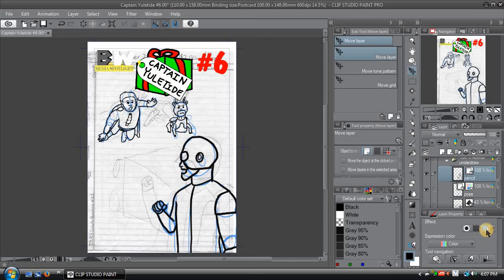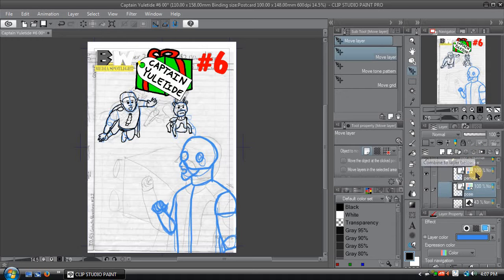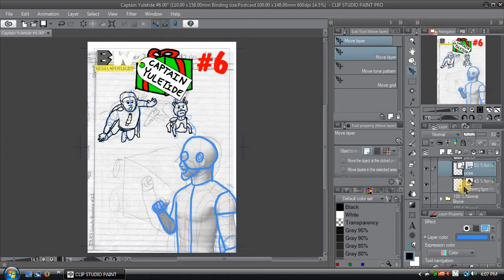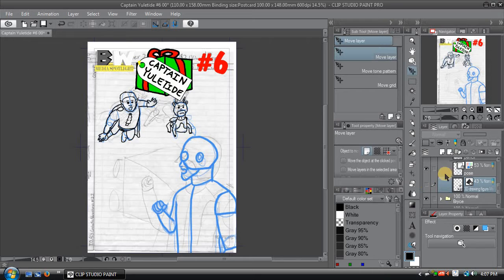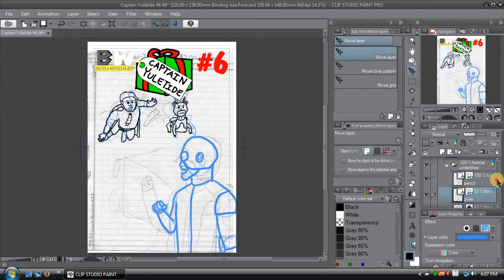Go back to the pencil layer. Make it blue. Now this pose is blue. These are the same color. So wait a minute. I thought I had this softened a bit, like I did with, remember when I had the 3D drawing? I turned down the opacity for when I went to do the final inking, and then I should have turned on the inking when I put it in when I did the pose too.